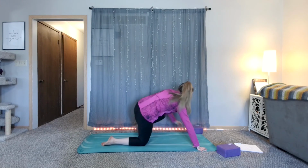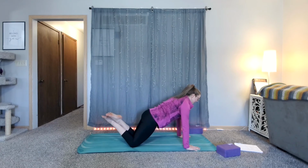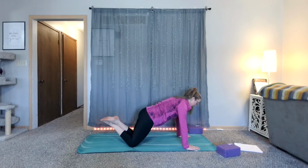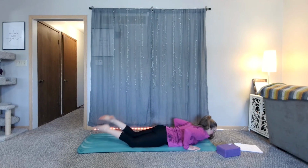And from here, coming to half plank or a full plank. Hold, inhale, and exhale. And hold for a breath or two. Inhale in, and as you exhale, lower down to the ground, maybe lowering to your knees first, and then coming the rest of the way to your belly.